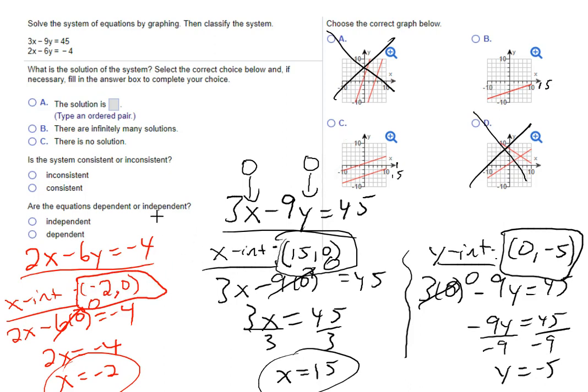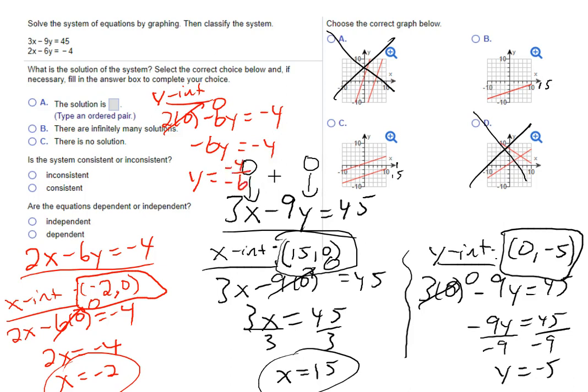And then the y-intercept, I'm running out of room. I guess I'll do it up here. You're going to plug in 0 for x. So you get 2 times 0 minus 6y equals negative 4. That goes away because it's just 0. So we get negative 6y is equal to negative 4. And so y is going to equal negative 4 over negative 6, which reduces to 2/3, right? And so we're going to get 0 comma positive 2/3, which, like I said, I could see that happening ahead of time.